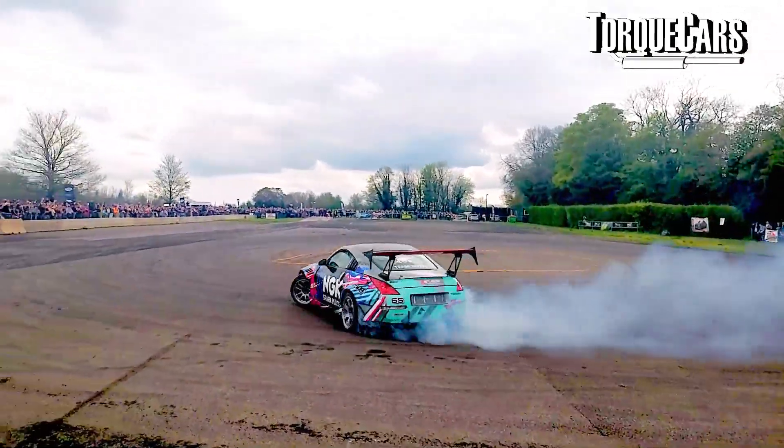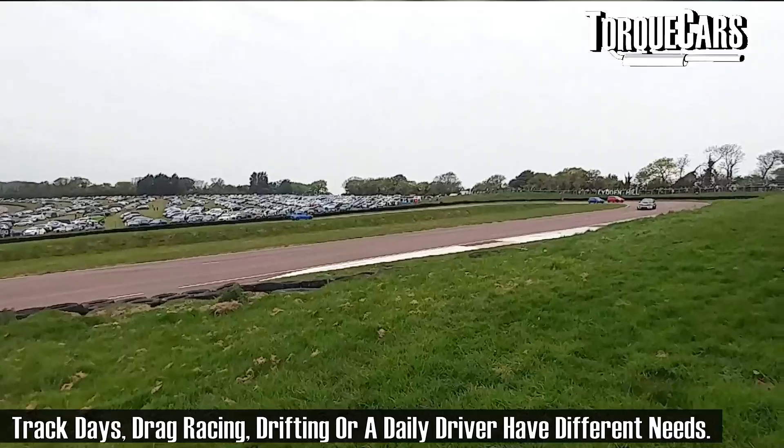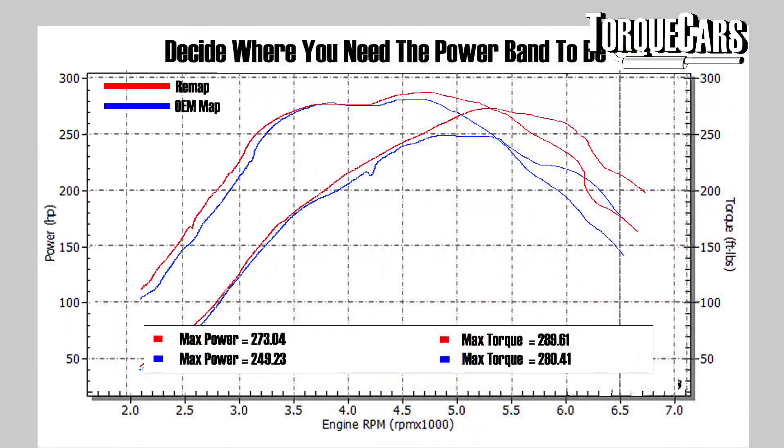If you get the resonant frequency just right, it can enhance the airflow characteristics into the engine quite dramatically in some cases. A longer or shorter trumpet affects the torque bands — one might give you a low-end boost in power while the other gives a top-end boost, but it's rare to get both simultaneously just by fitting individual throttle bodies. Trumpet size also has a bearing on fuel economy; changing it can aid better atomization of the fuel and improve engine efficiency.